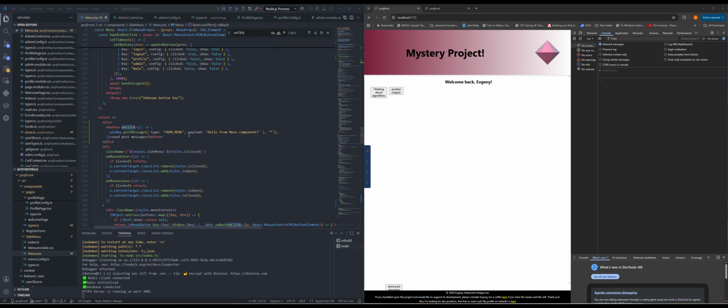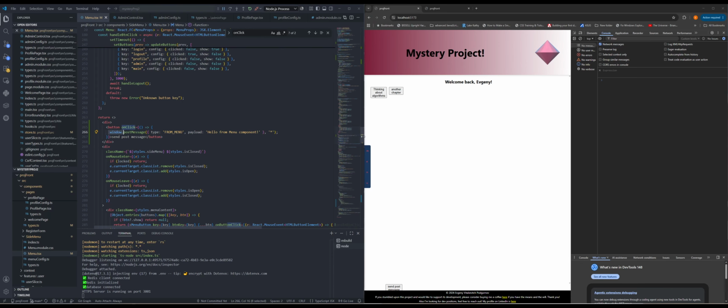So on the button click, we're going to send a post message to the global window. Its type is from menu right now, and the payload is hello from menu component. So there's a button which creates this event, which sends this event to the global window object.